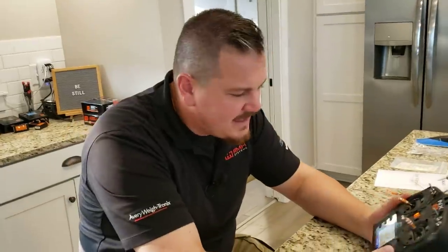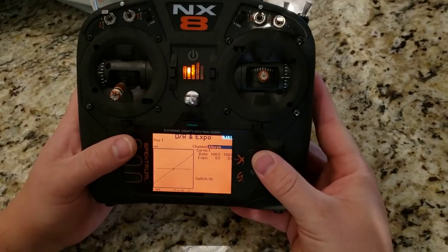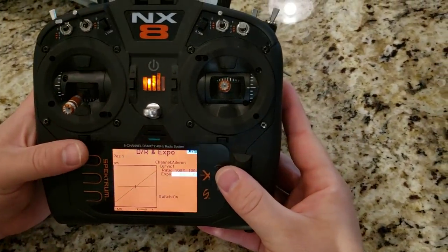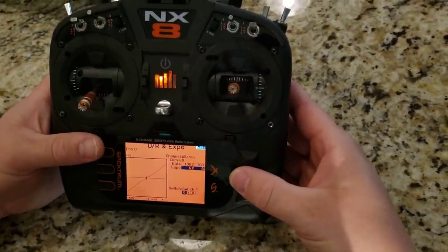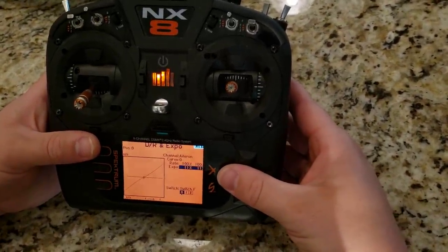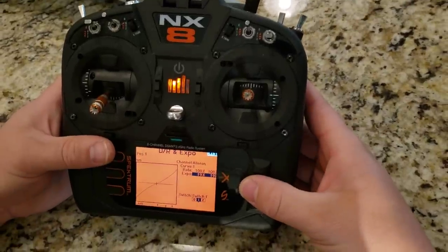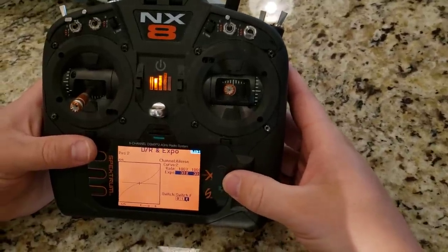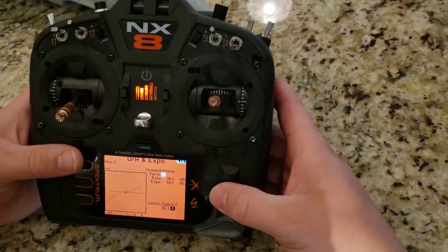Okay, so getting back to the Expo, we'll go down to dual rates and Expo. And for ailerons, let's not even set it to anything. Let's turn it to a switch, switch F. In the zero position, we'll do like 10. In the middle position, where we're gonna actually start flying from, we'll go to 20. And then in the upper position, we'll go to like 40, and we'll drop the rates down to like 90.